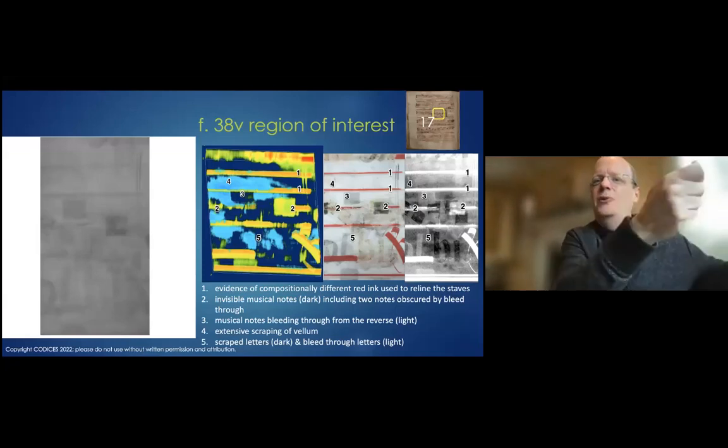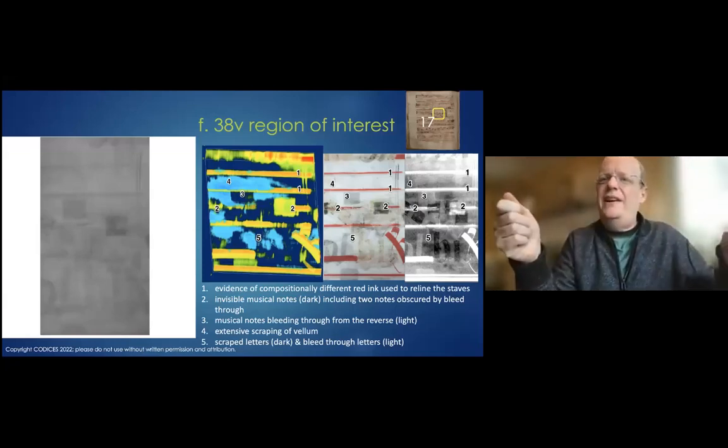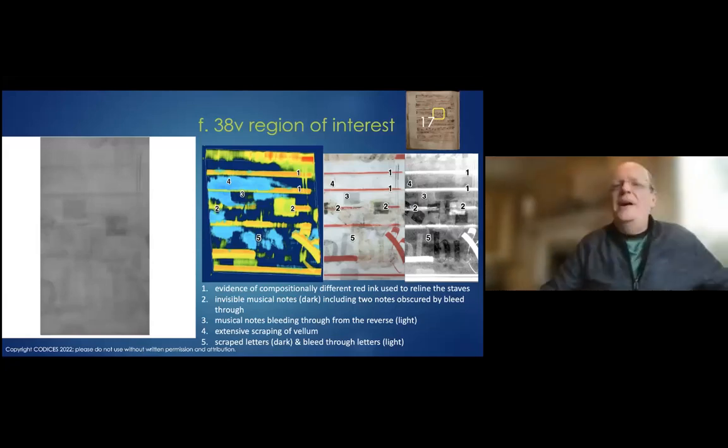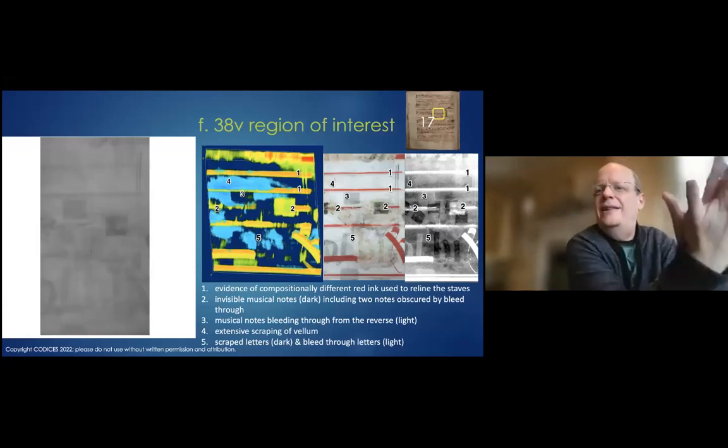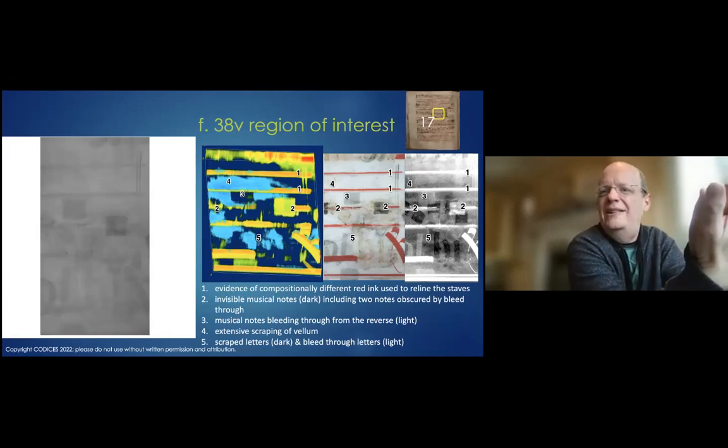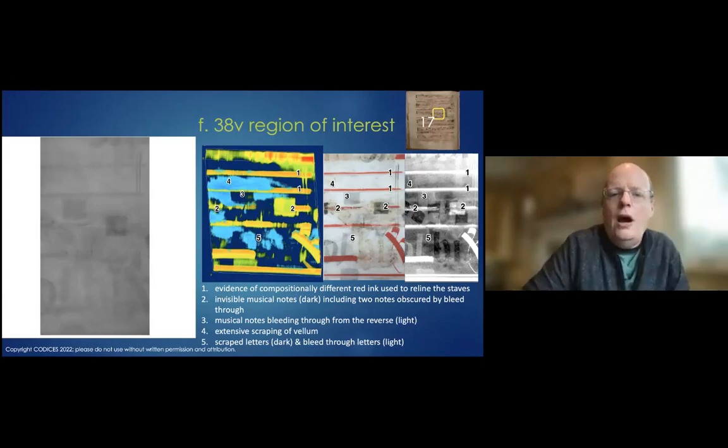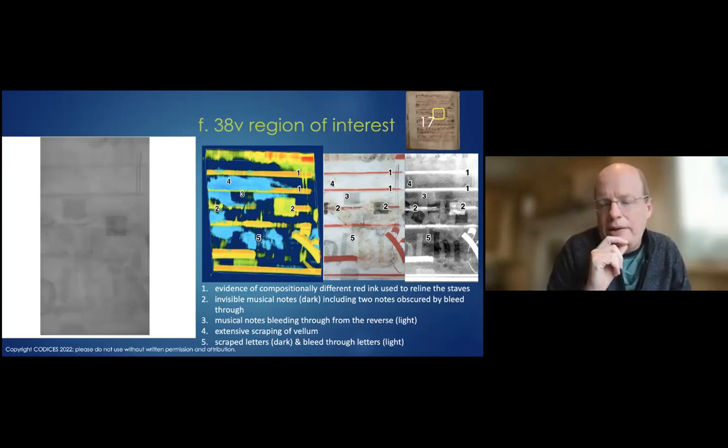If you think about a page and you're holding it up to the light, you can see what's on the other side. So as you're doing this work, you have to think about what's obscured or scraped on the page I'm looking at, but also what's on the other side. Am I just seeing something from the back, or am I seeing something else? Especially if you do spectral imaging, you need to filter out anything from the back to start with. You don't want that to be included eventually. So that's a processing point. You don't want to say, oh, I found hidden text, when what you found is just what's on the other side of the page. That's another challenge there.